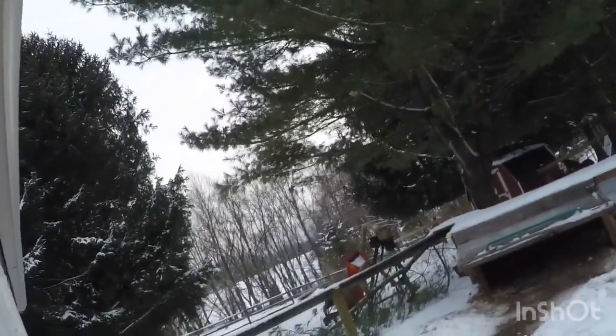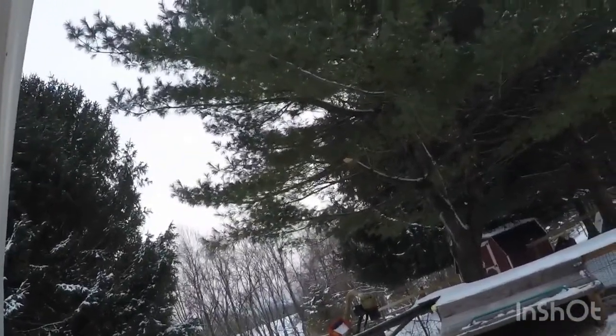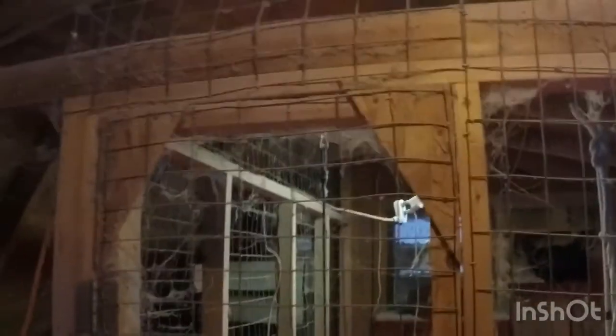Their path again this morning, so that stayed melted throughout the day as the sun came out. These ladies will have to get locked up with their door closed over there tonight. Too cold, they don't like the snow. Alright, come on, let's get some food.